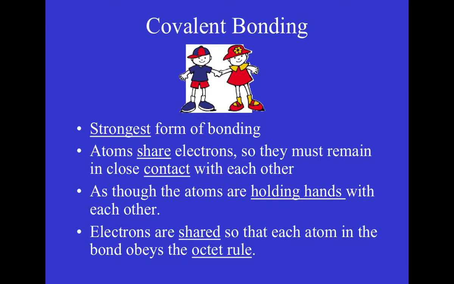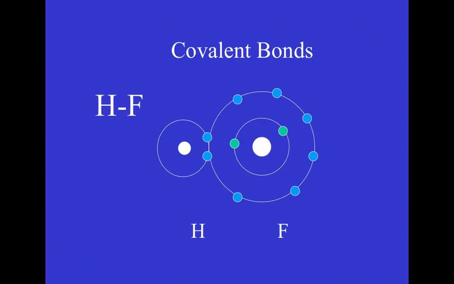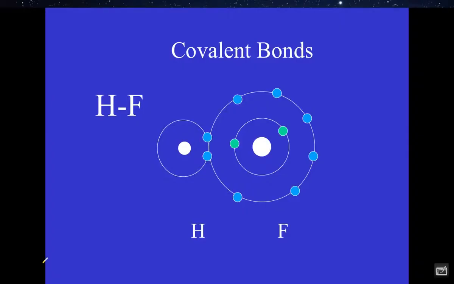So let's take a look here. I know you have room for a couple of examples here. So let's again go through the Bohr structure, and then I'm going to show you how we can do this using Lewis dot structures in a minute. Okay. So the first one looks like this. This is the combination of hydrogen with fluorine. And as you can see, their rings actually literally overlap with each other.